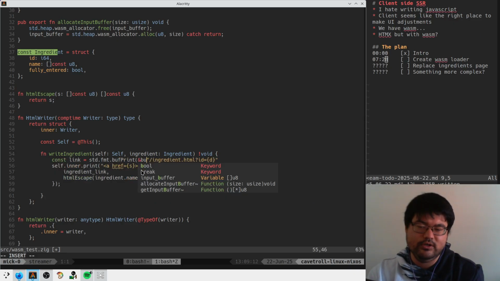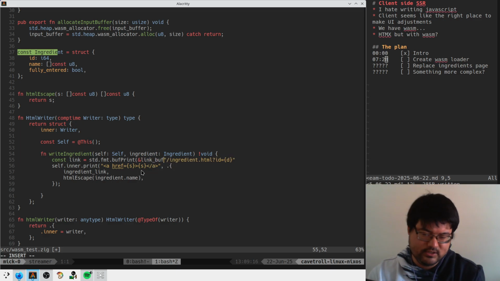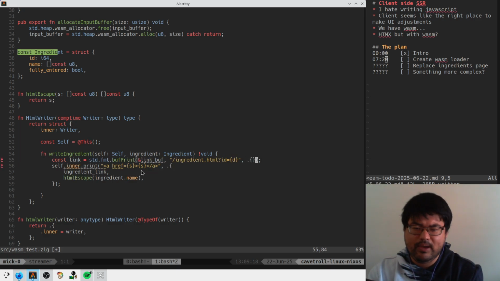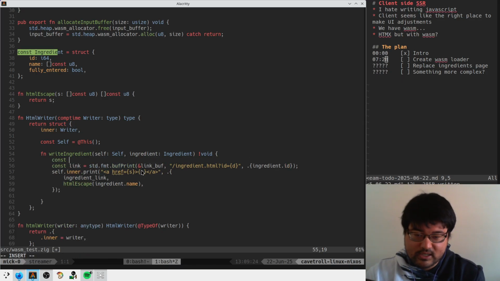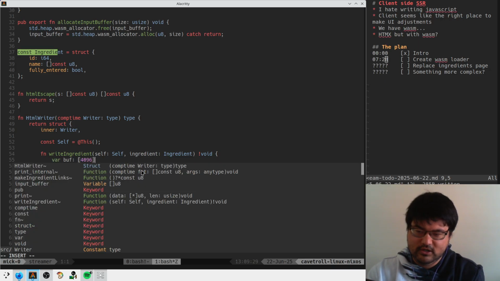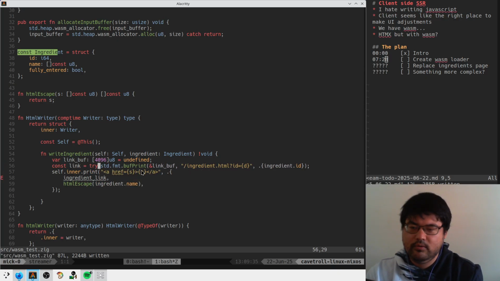And it's going to go into some buffer, link buff, I guess is the way to call this. And we pass in ingredient.id here. Easy. And then we have var buff is link buff like this. Okay.